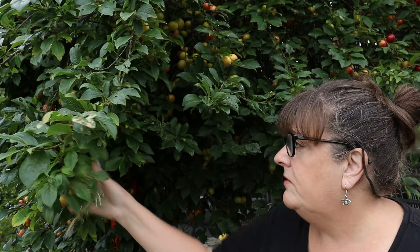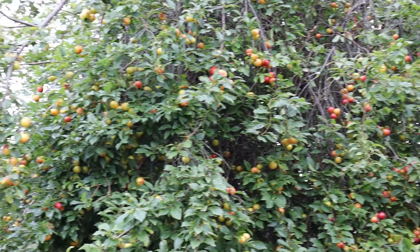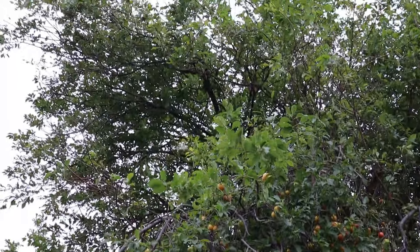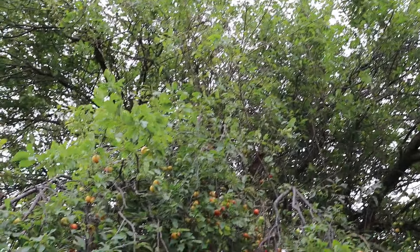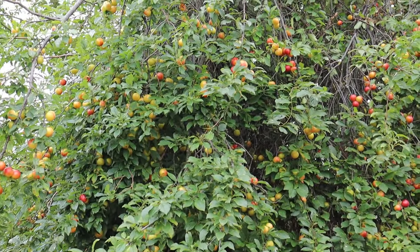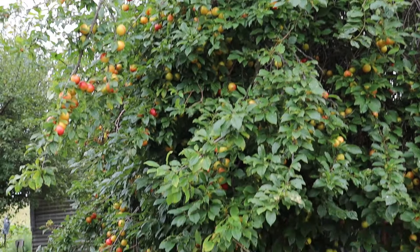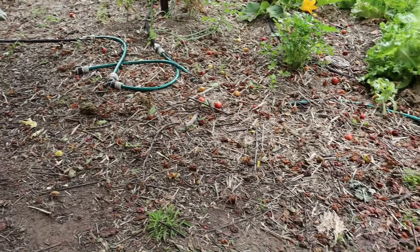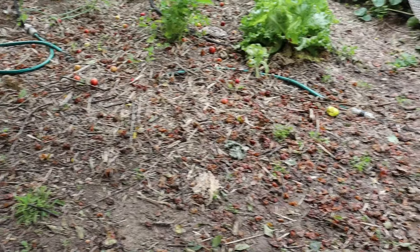This is our very old plum tree. It's done really well this year, which our other fruit trees didn't. This plum tree is loaded, but we're having a lot of trouble with birds and fruit bats attacking the fruit and knocking it to the ground. We've been picking as much as we can from lower down, and what's on the tree now is ripening as we speak, so we'll have to get in there and pick it to save it from the birds. All the plums from up the top are pretty much gone from the cockatoos and the fruit bat that comes every night, but there's plenty for all of us — there's still stacks there.